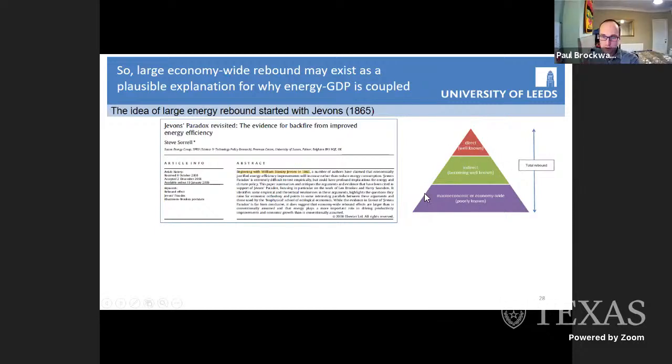Yeah, so we've got this kind of triangle here. The direct stuff, as you say, is the increased use of cars or lighting. We leave it on for longer. And there are quite a lot of empirical studies, so people can measure how much further people drive, or how much they have the heating on more, or how much they have the lighting on more.